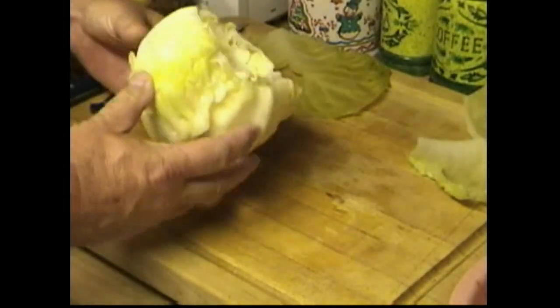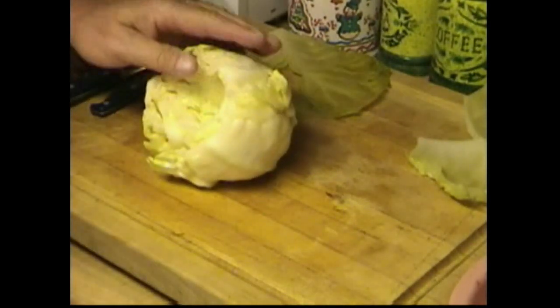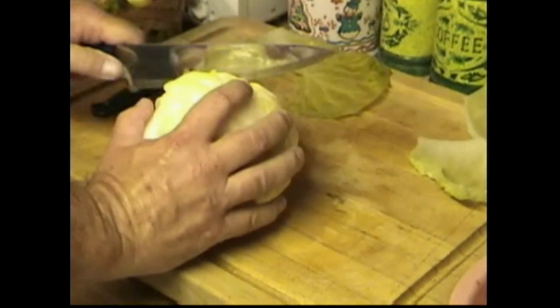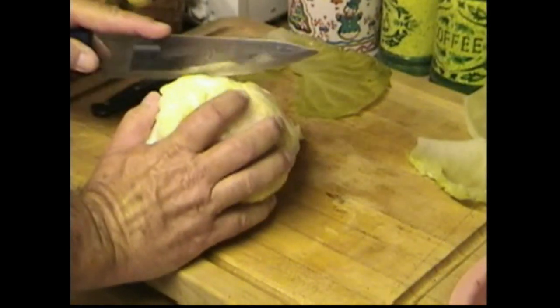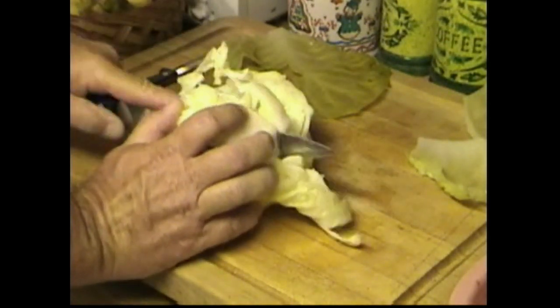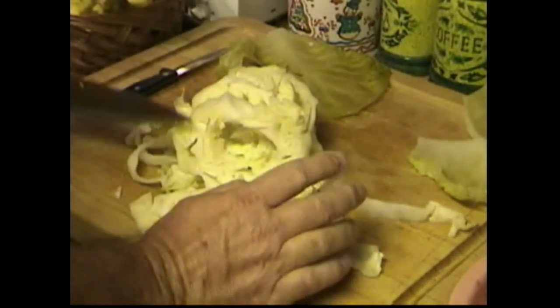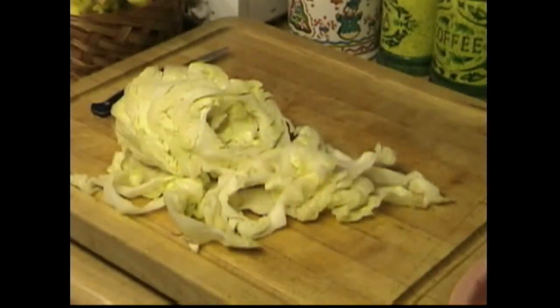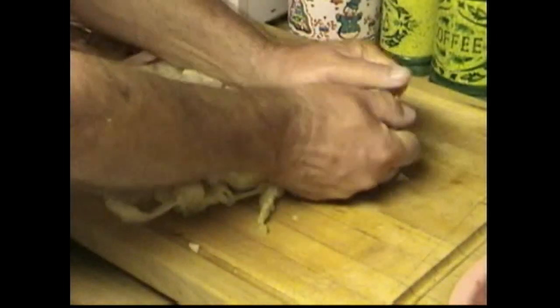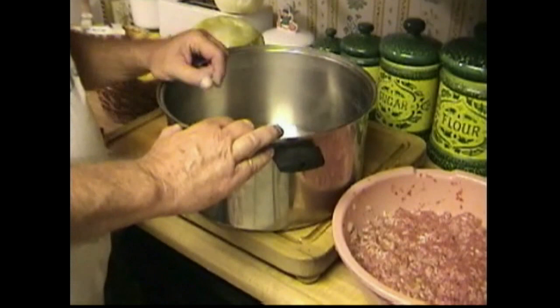All right, these insides, what was left over after we got our leaves off, let's go ahead and prep those because we want to put that off on the side too. So what we're going to do is cut it up. Now I shred it. And now I bring my big pot back into play again.